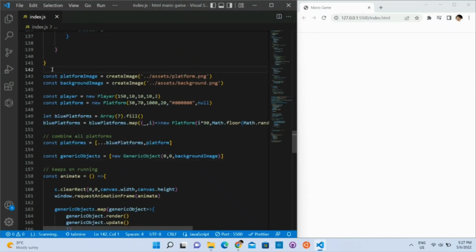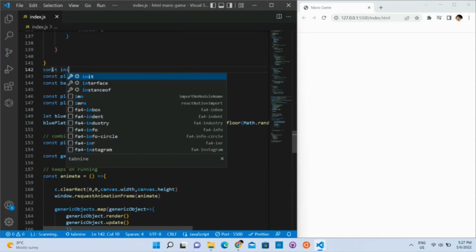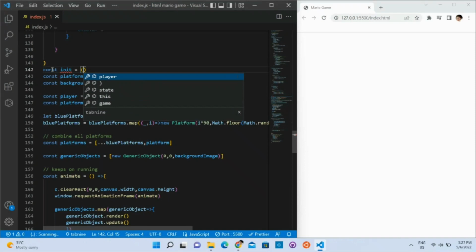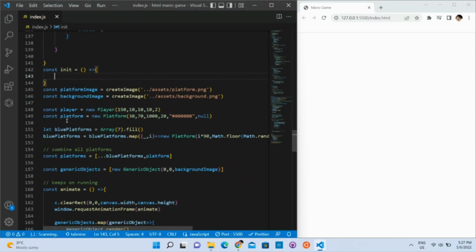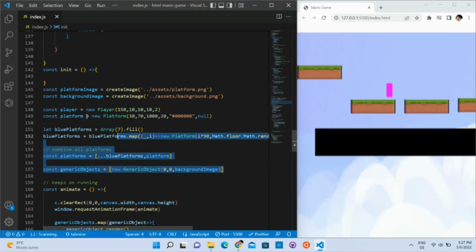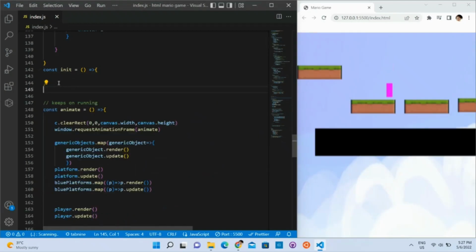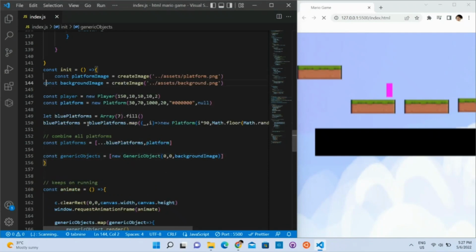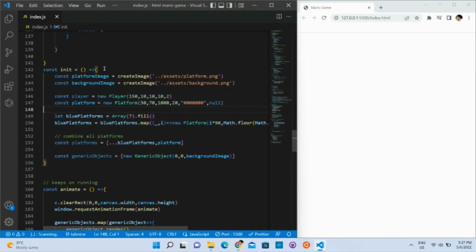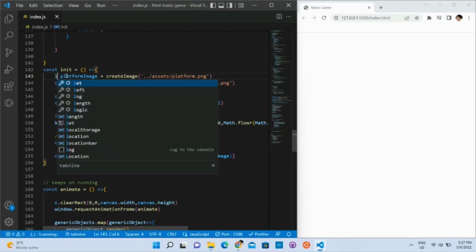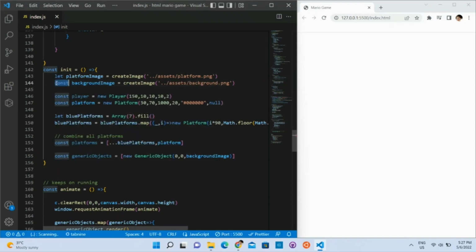Now, we need to create the init method. We need to wrap the parts where we create instances of the classes such as the player and all the platforms. And of course, we need to change from const to let because the instances are recreated and updated when restarting.